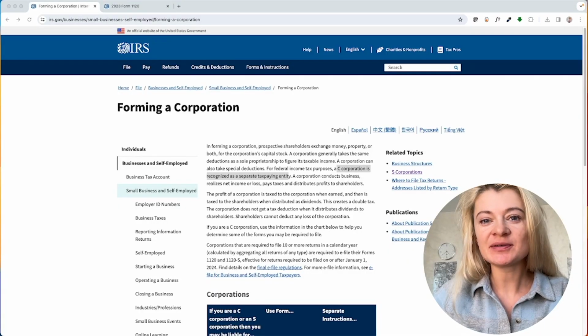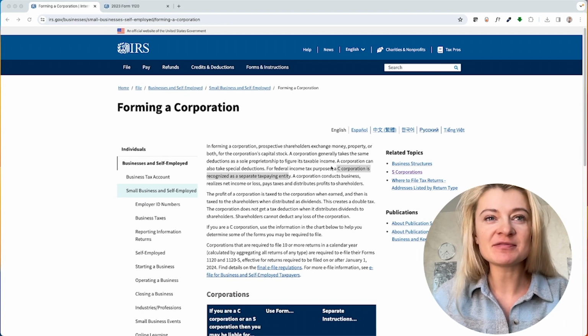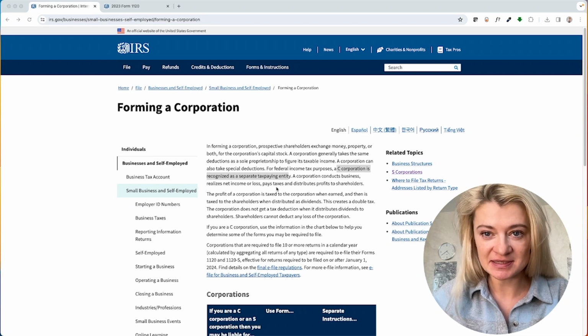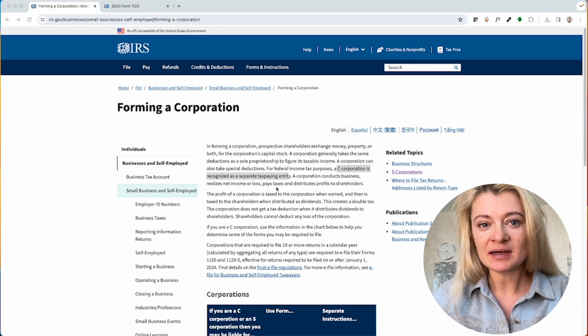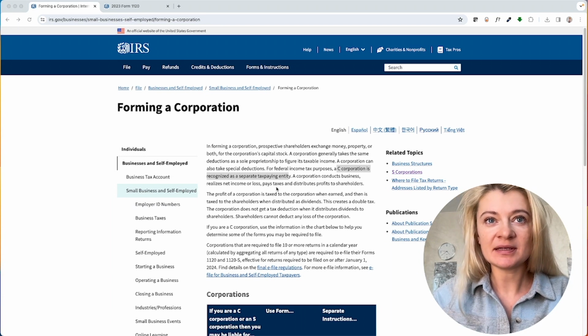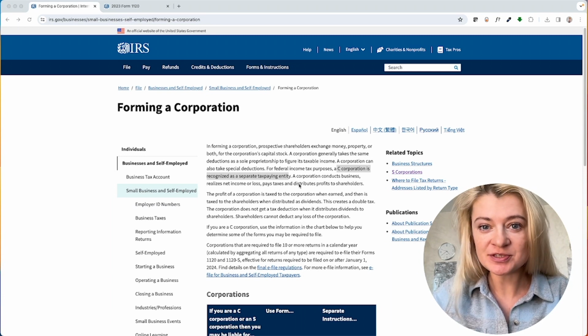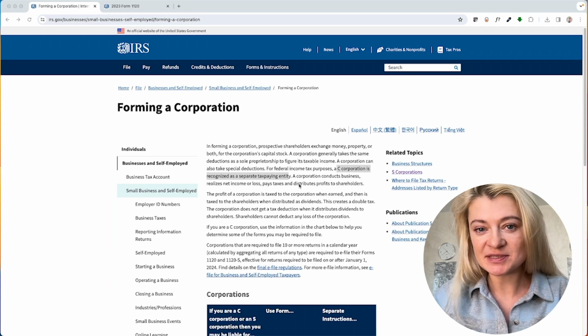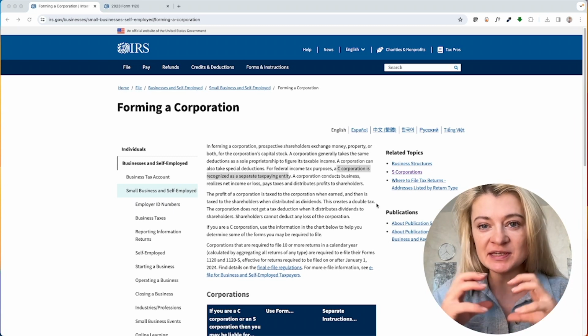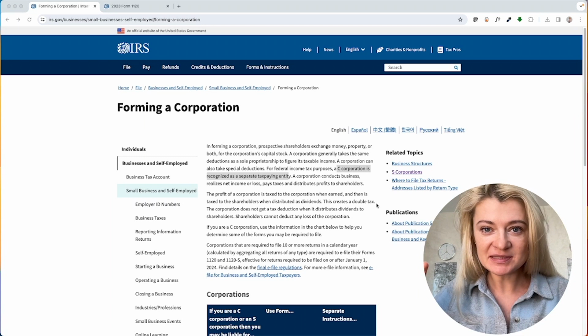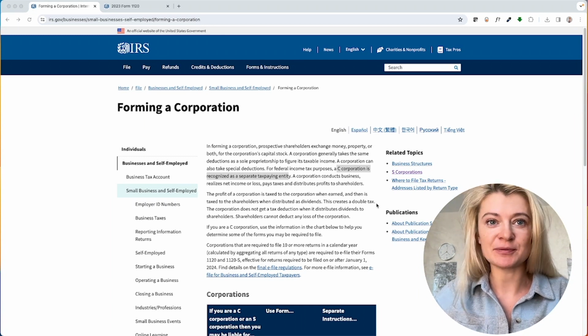Alrighty guys, let's start with the definition of a C corporation. On the IRS website, it says that a C corporation is recognized as a separate taxing entity. What it means is it's taxed separately, and it's a separate business from the shareholder. The shareholder separates their own assets and their own tax liability from the C Corp, so they function separately, business and individual.